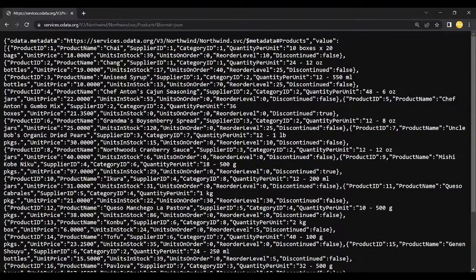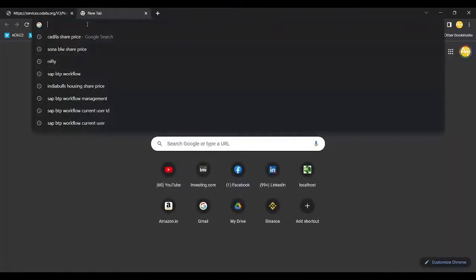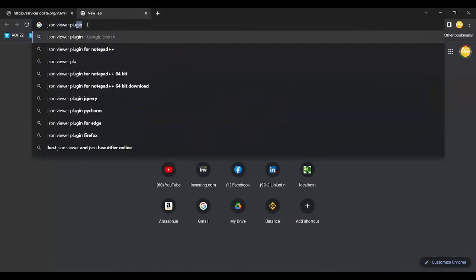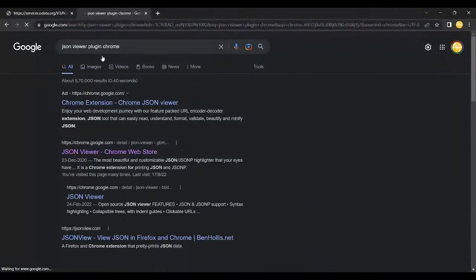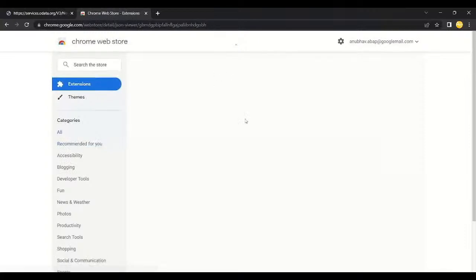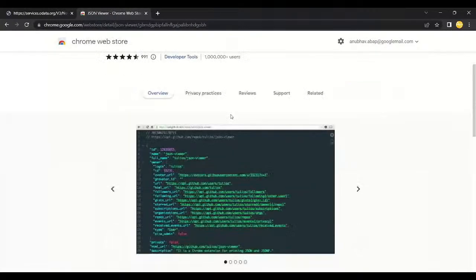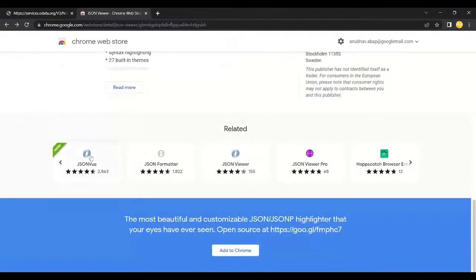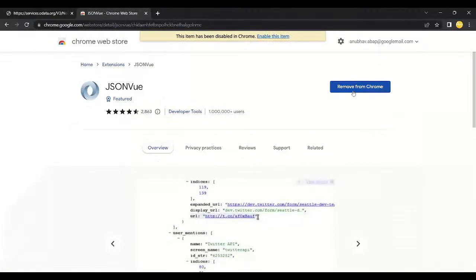Now you see the data still looks very clumsy. So Google gives a plugin. You can just search for JSON viewer plugin in Chrome. Go to the JSON viewer plugin on the web store, which is a free web store provided by Google. Use the JSON view plugin and just add it to your Chrome browser.